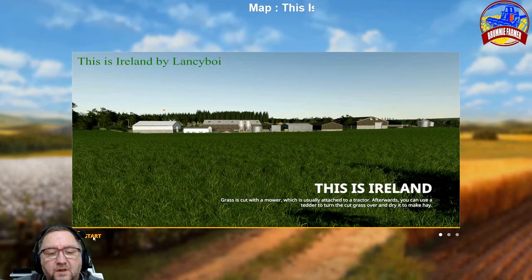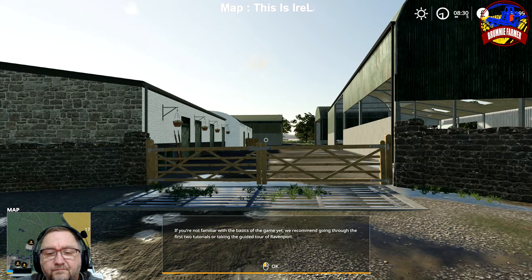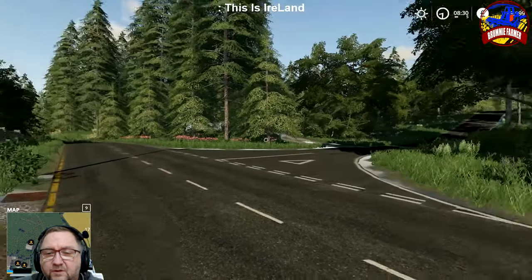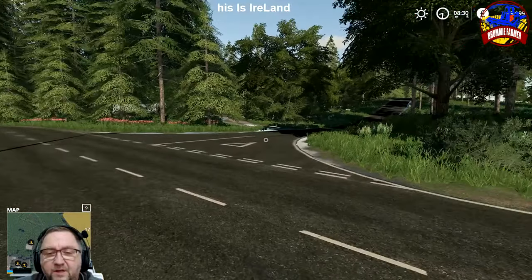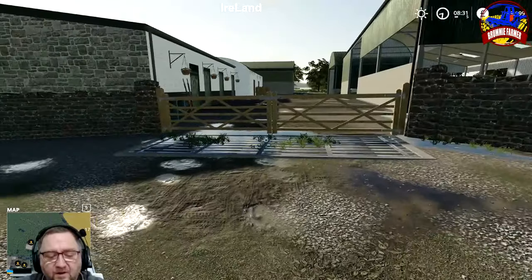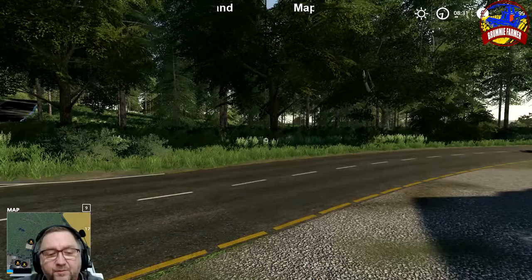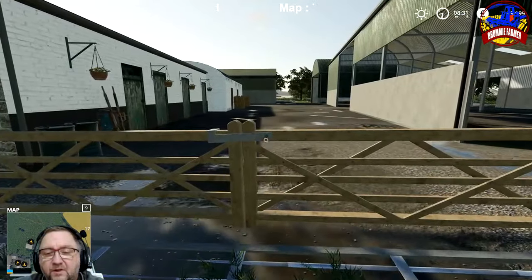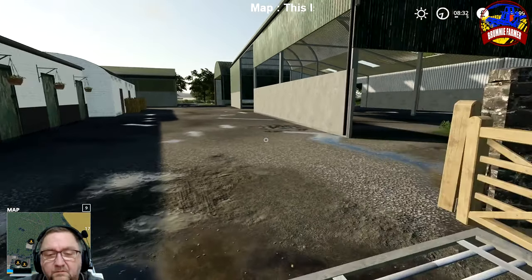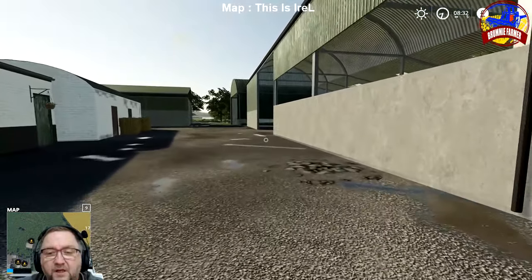Right, so let's jump in and have a look what Ireland's got to offer. This is where we start by the looks of it. Don't we have a house on this one either? Nice little forestry area over there. Well, little forestry area, looks big on the map. Right, so let's have a look here. That's it, the gate opens outwards. Of course it does, because I'm standing there.